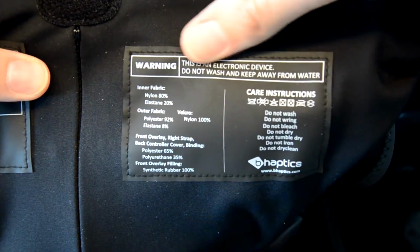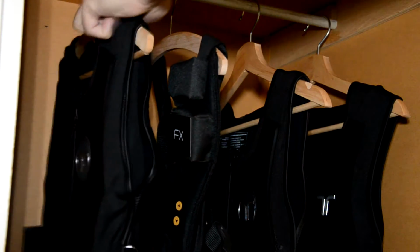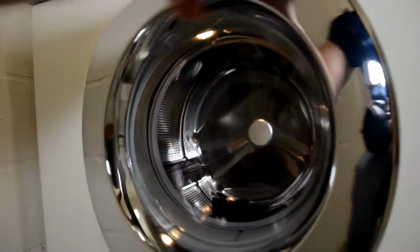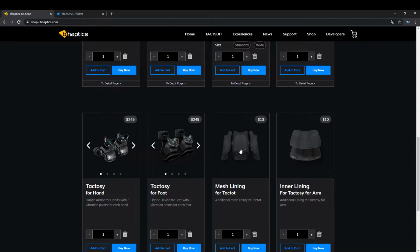As for potential soiling, it is possible that the vest and its accessories, despite the dark design, could be damaged by greasy fingers or dust particles. In this case, unfortunately, the vest is not washable due to its electronics and should be stowed away after use. Similar to sportswear, for sweat and to maintain freshness, the vest provides replaceable inserts with Velcro which are suitable for washing machines. Further, additional inlays can be purchased optionally in the shop.